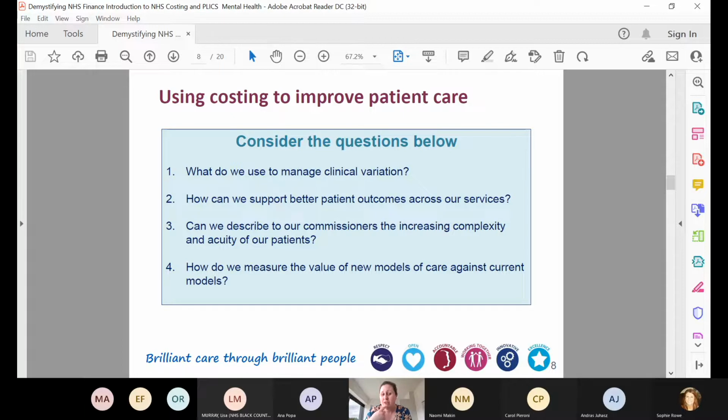And then finally, measuring the value of models of care. It's something that I say quite a lot on the training courses that I do. It's about value, and value is all of those metrics that sit around cost. So when we're thinking about value, it is about measuring the quality impact of things. It's about looking at benefits realisation. So costing on its own doesn't add a massive amount of value. Costing with all of the components that feed into it is really powerful. So it's about linking together all of those key components.